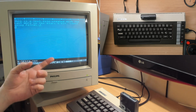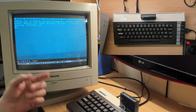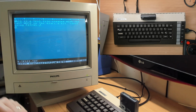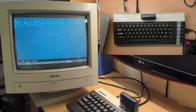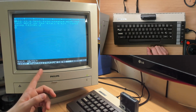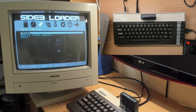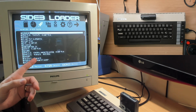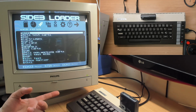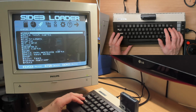Obviously, when I get time, I'll add the option to actually use PC style carriage returns and line feeds in The Last Word or a similar text editor. Now if we come back out of here, so we're going to quit, and we should see the loader back again. So if you run a program directly from the loader and then you quit to DOS and jump through DOSVEC, you'll come back to the loader, but I might as well show you now.